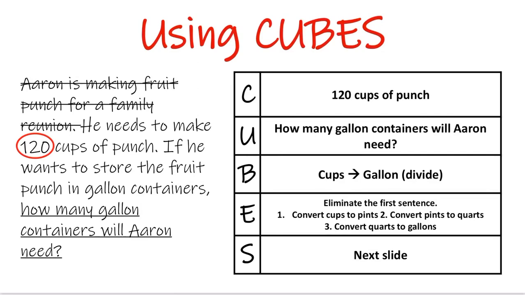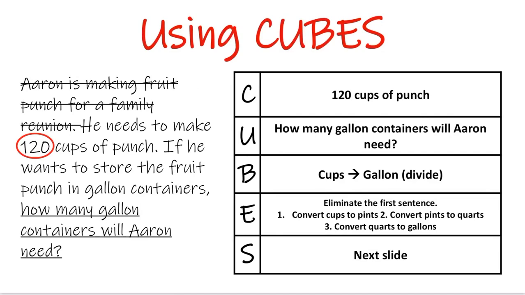So remember, we're not boxing anything. We just need to know if we're dividing or multiplying when we're converting. So we're converting cups to gallons. That's a smaller unit to a larger unit. And so we're going to be dividing because small to large, that division is kind of the glue. It pulls all those cups together into gallons.